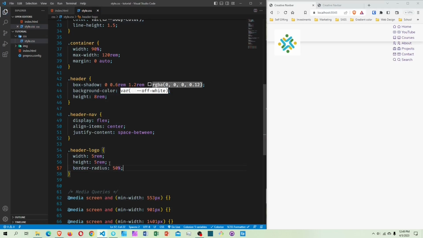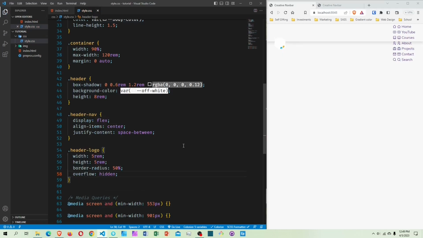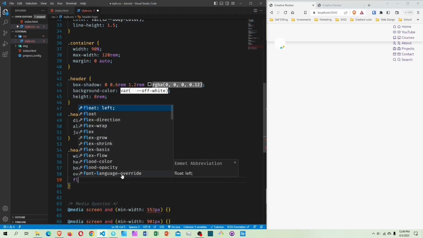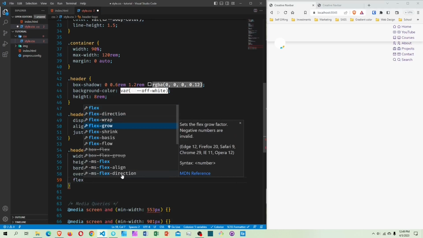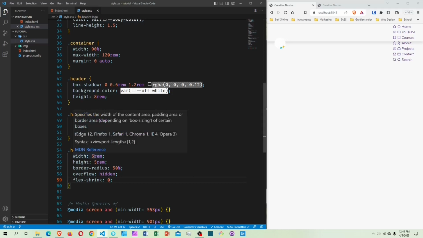If I see this now, you can see it doesn't really look like a circle because this image is bigger than it. So I'm going to say overflow to be hidden. Now you can see right here, and I set a flex shrink to be 0. So no matter how big this one is, this one doesn't get any smaller than the 5 rem.